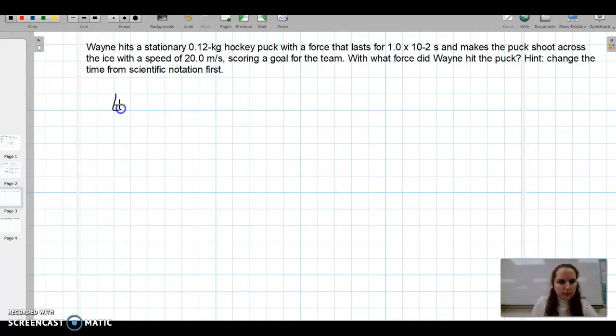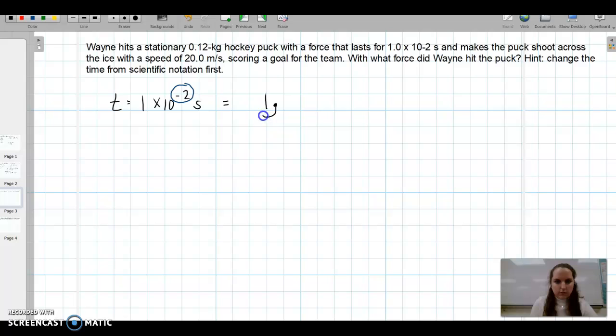Okay, so I'm going to start with this time. I'm given a time of 1 × 10⁻² seconds. And this is when we have to think back to scientific notation and what this is really telling us. The important thing to notice here is that it's a -2 in our exponent. And we have to also recognize that it's a base 10, which is great. We love base 10 things because all we really have to do is say, all right, well, the decimal point is starting here. And because it's a negative number, all I have to do is move that decimal place over to the left twice in order to get this out of scientific notation.